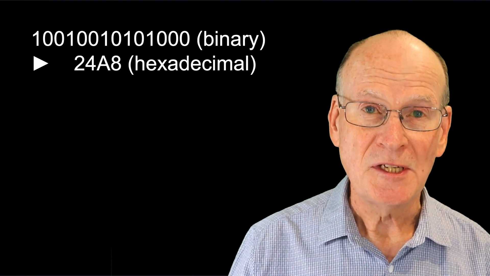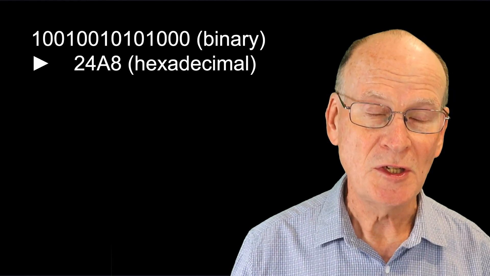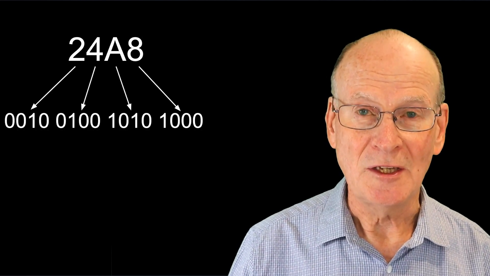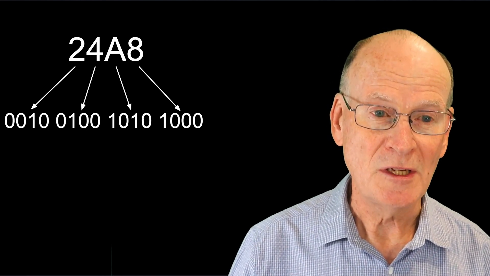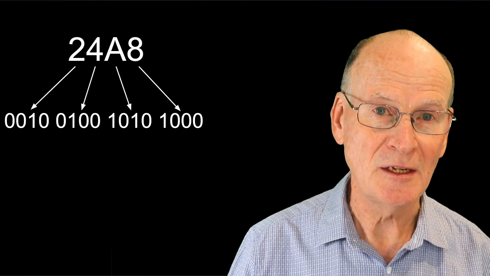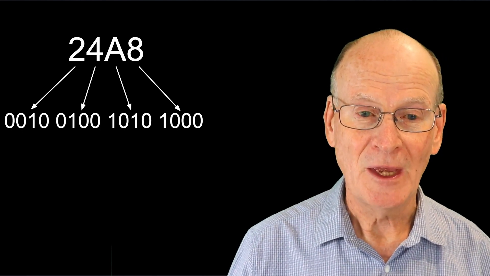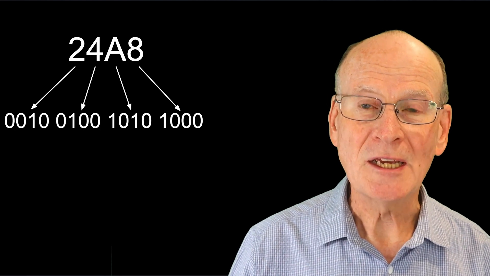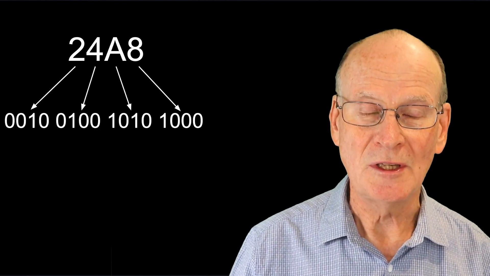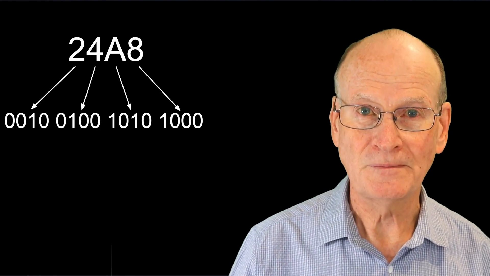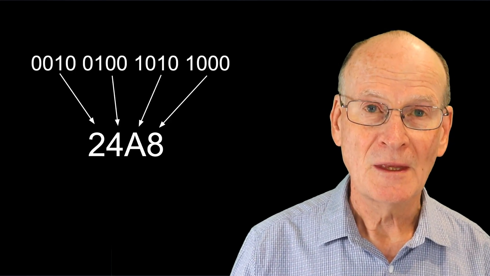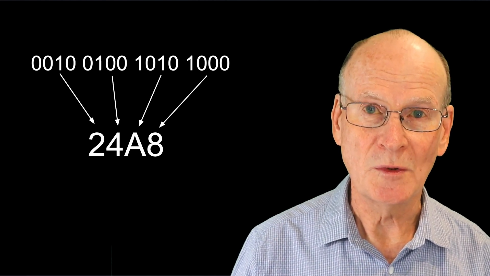If we use hexadecimal, it's very easy to convert to and from binary, because each digit in the hexadecimal number represents a number in the range 0 to 15. So, for example, if we take each digit in this number 24A8 and convert to binary, we get this pattern. So 2 becomes 0010, 4 becomes 0100, A is 1010, and 8 is 1000. And that's our original number. So we've been able to break up the number into these groups of 4 and convert them very, very easily. And you soon learn the mapping between the hexadecimal symbols to the binary 4 digits. Of course, we can also do the reverse, convert a binary number to hexadecimal very easily. And here we've just broken it into groups of 4 and then converted each 4 into a single hex digit.